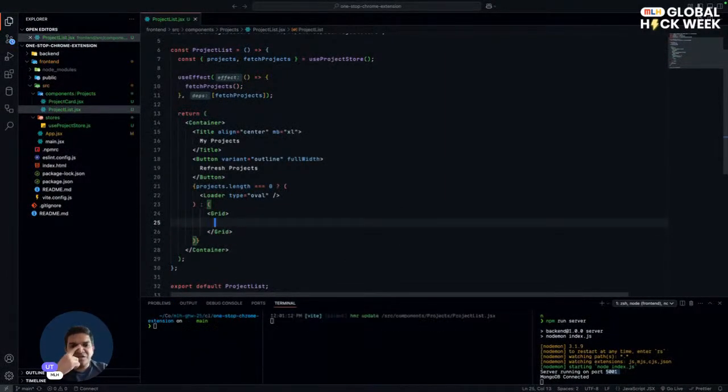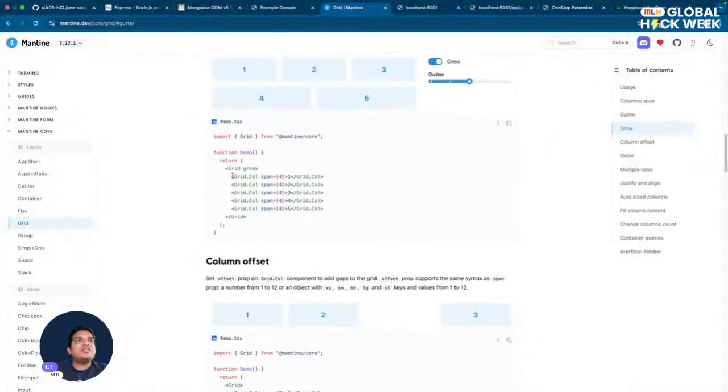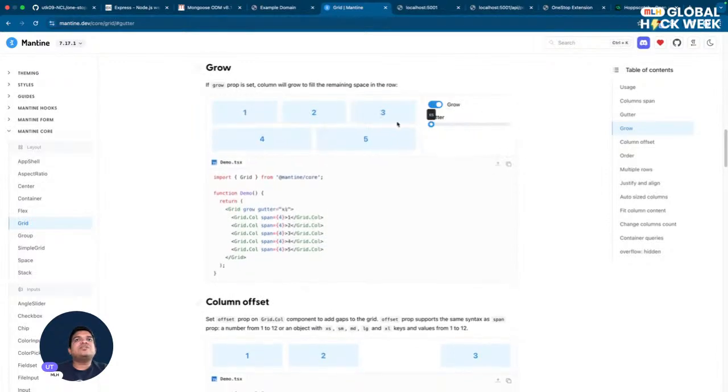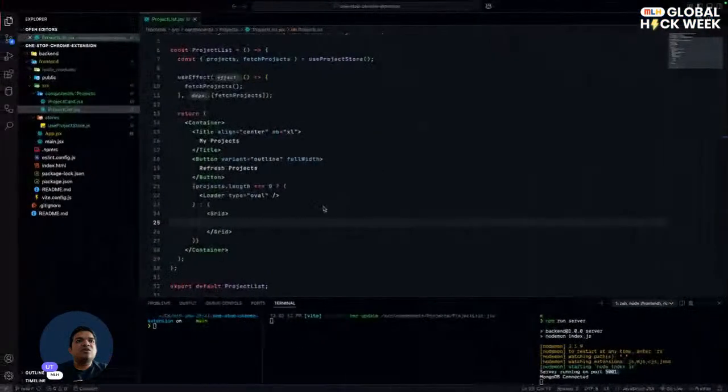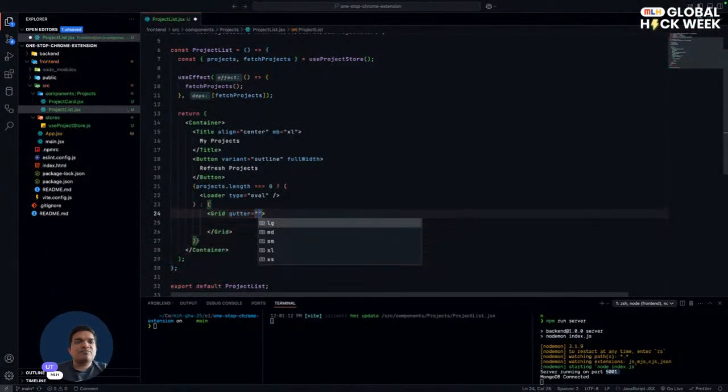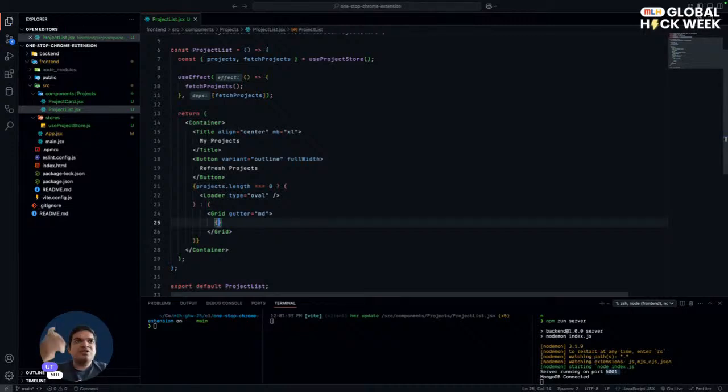Else, inside the grid, we can do this Grid.Col. Do you see the difference the gutter makes here? Actually, let me add a gutter of MD size. Now inside this, you remember the whole mapping that we had done? We'll do it again: projects.map.